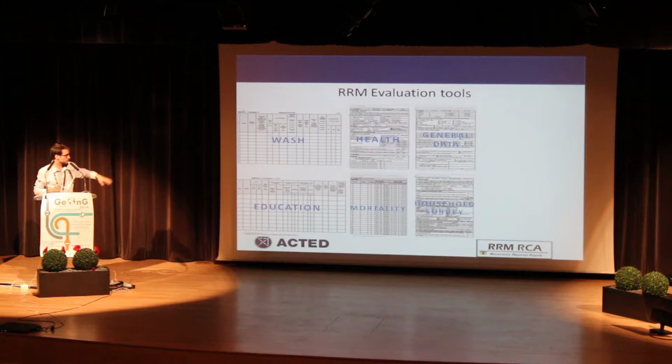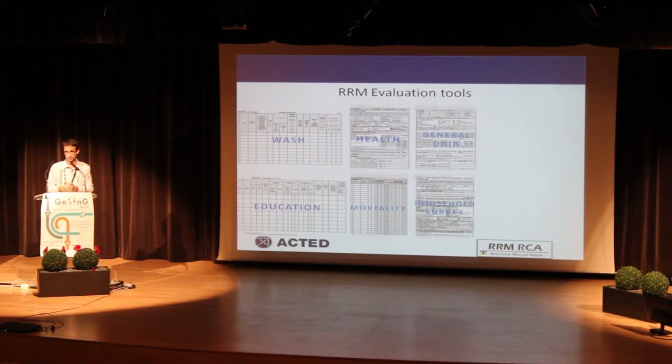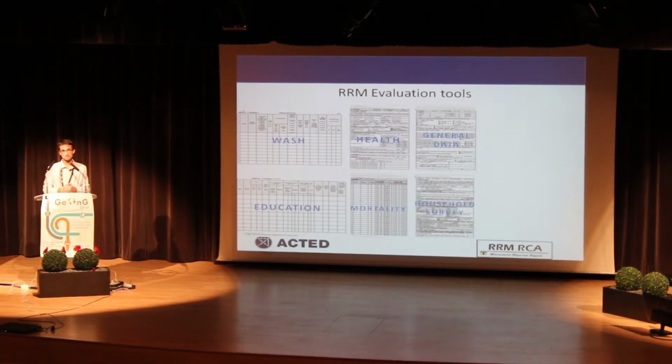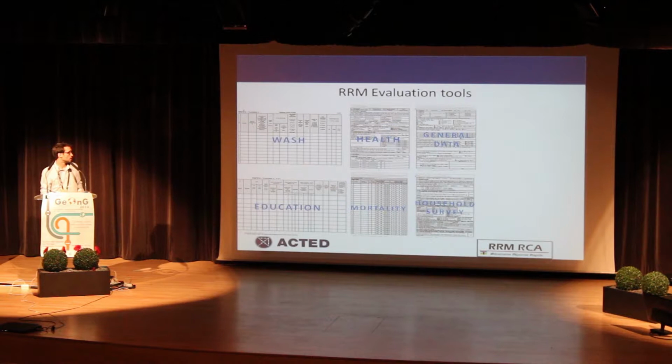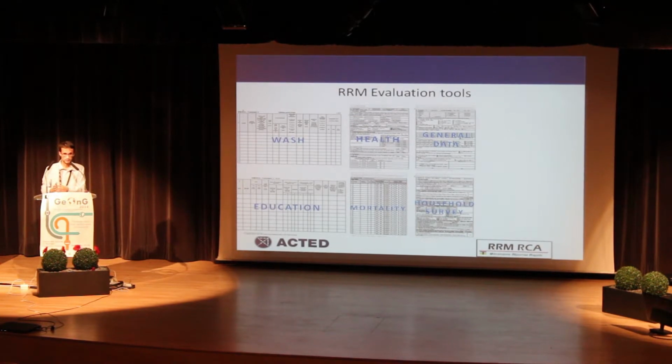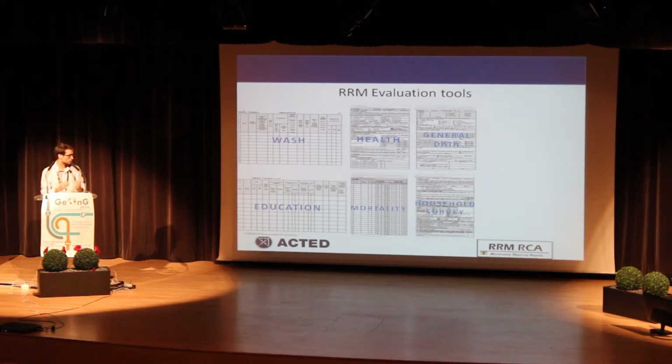Health, wash, education, and mortality. It's really factual facts that we collect. We go to the health center, see if there are medicines, see if there is someone trained to cure in case of any problem. Education, we go to the school, see how many children are registered. For the wash, we go to every water access point to see how the water is, if it's possible to get it in dry season, in wet season, where people go to get the water.